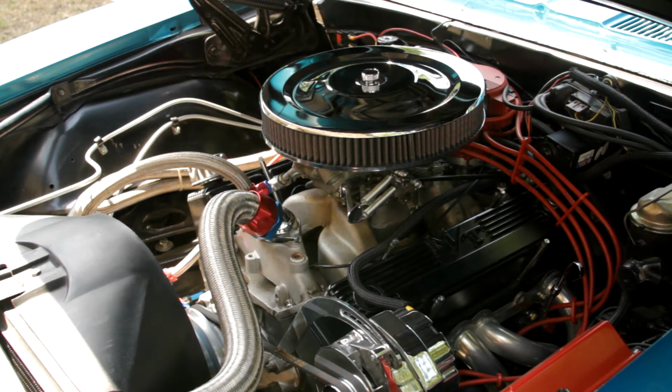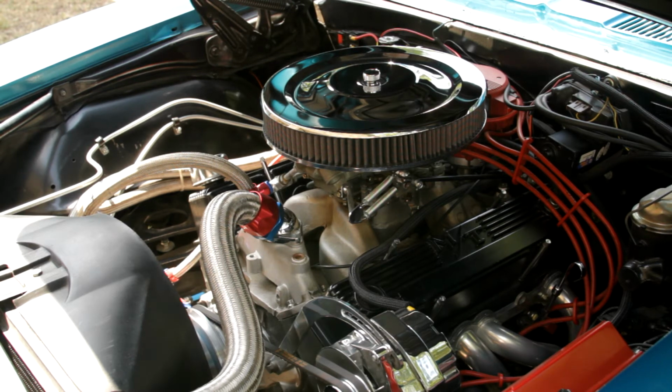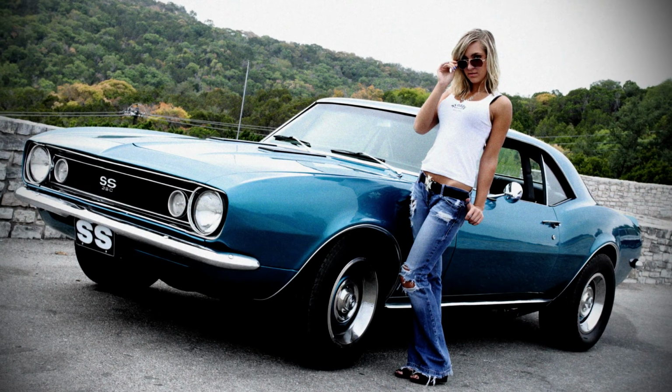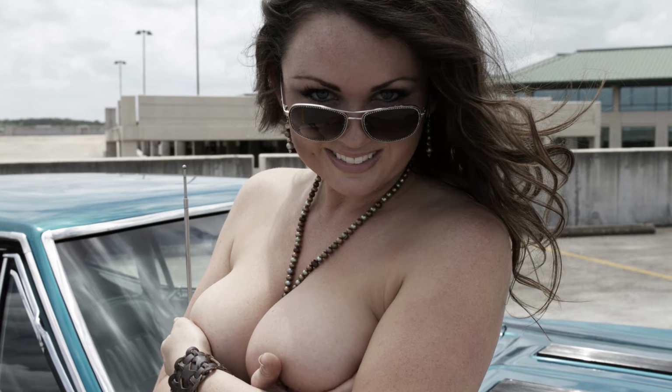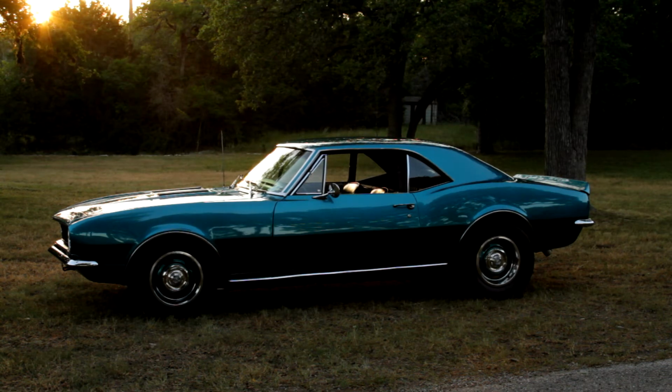The motor is a 383 stroker. People ask me, hey, what's your track time and all of this. My dad has raced it once, as far as I know, and we just cruise around in it. It's a lot of fun to drive, but we also baby it, so we don't dog on it all the time. But the car gets a lot of attention. I have other Camaro enthusiasts, like women who are fitness models or whatever, who want to be photographed with the car.